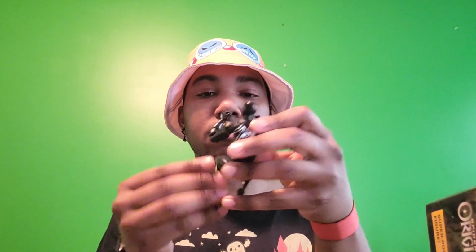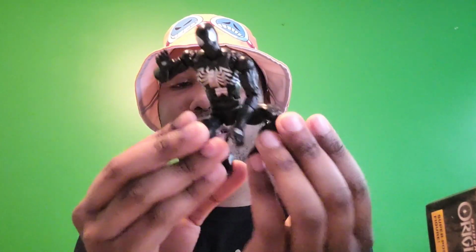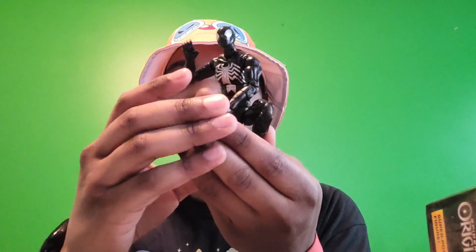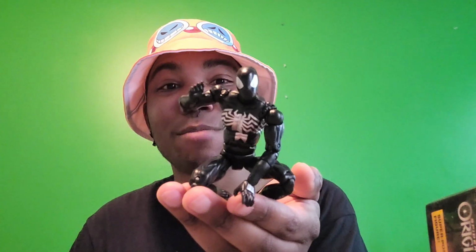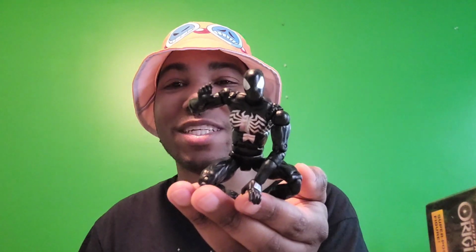Like I said, so far, I really like him. I think this figure still holds up. You can get him to a lot of posability. Yeah, I really dig this Spider-Man. Let's see if I can get him to pose, like, yeah, like that. That's cool. He can bend down, and that is really neat.